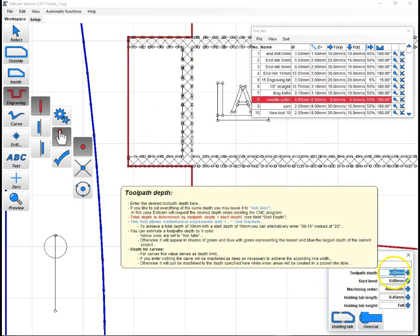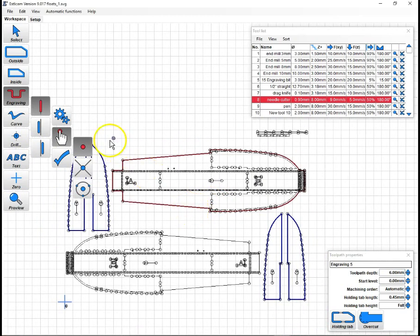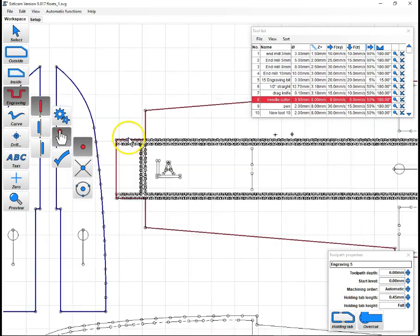It turned red to indicate we've completed our line. We'll set our toolpath depth. Again, this is full cut, so we want to keep it at 6. And now we have our cut for this piece. But we're not done, because we have to do some score cuts here for the material that's going to get removed. So we'll do these the same way.